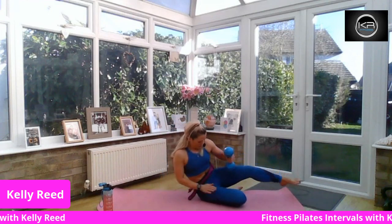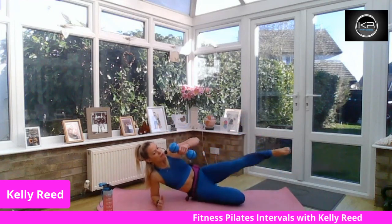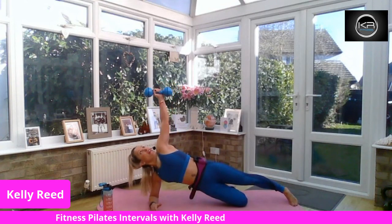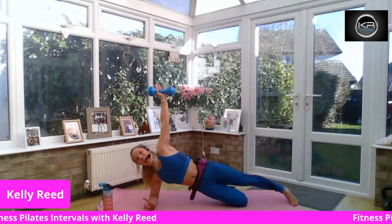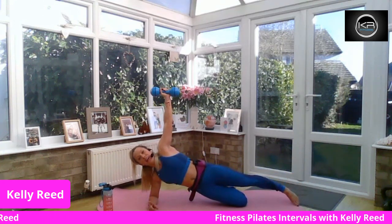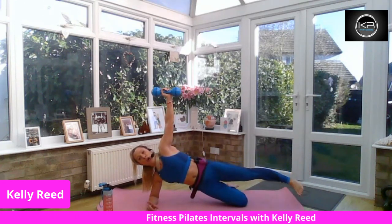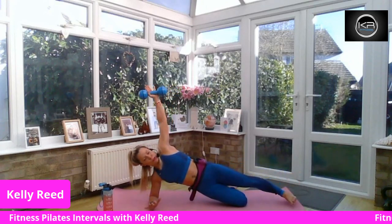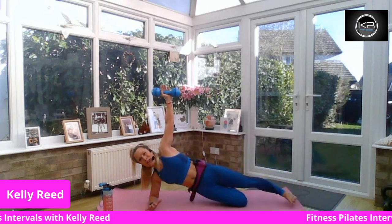So our knee, 4, just spill my drink all down, mate. 2, 1. Our knee is down, our elbow is up. The arm can either just be lifted without the weight or with the weight. Top leg can be extended on the floor or lifted, or it can pulse. So you choose. Woo! How are we doing?